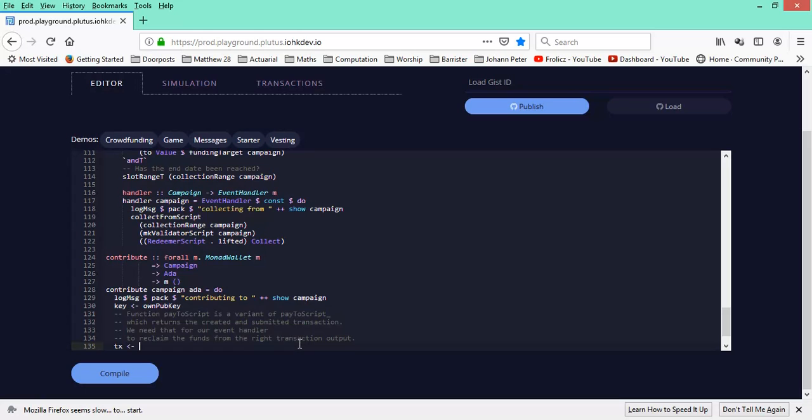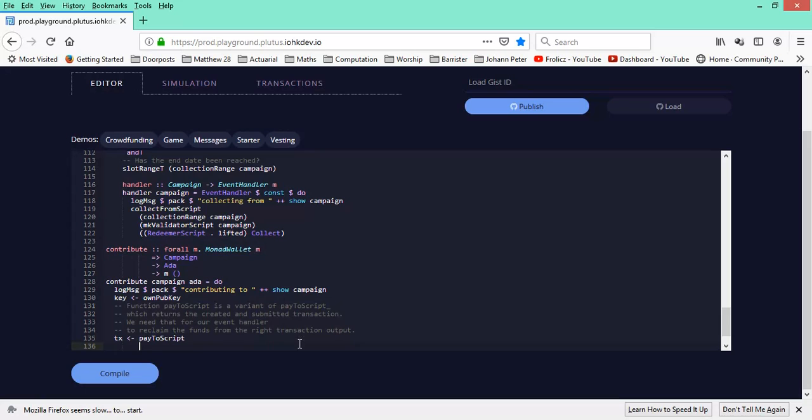So we have the transaction from pay to script.